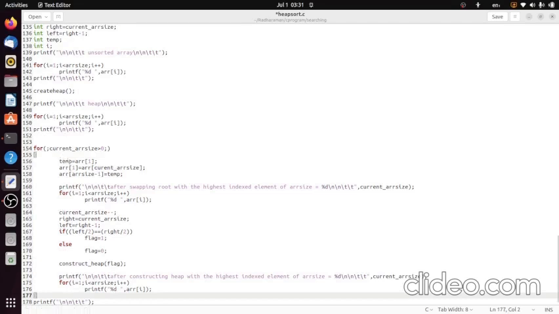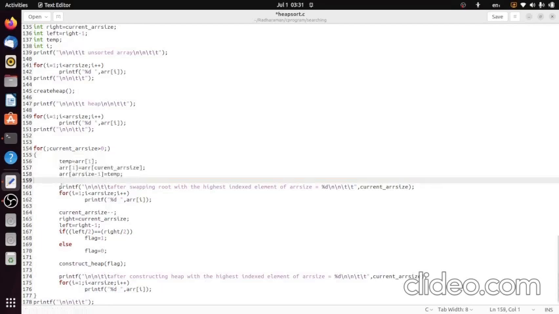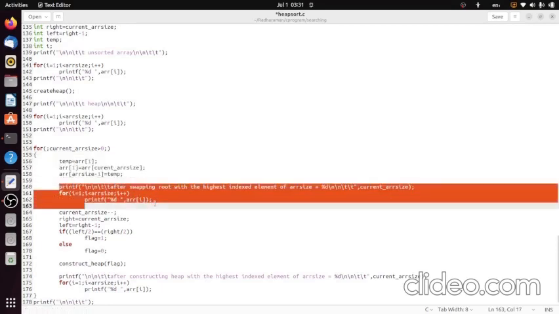First we get sorted after this, which will create a heap of 10 elements, and we will enter into this for loop, and the root node and the 10th element will be interchanged, and that array will be printed after swapping.